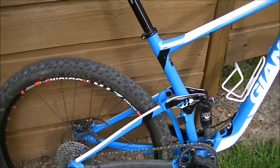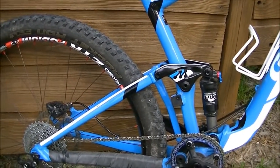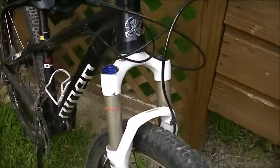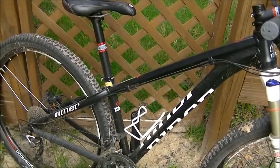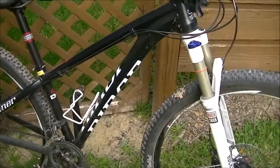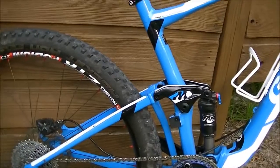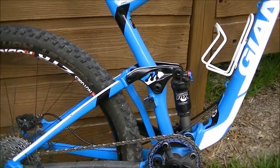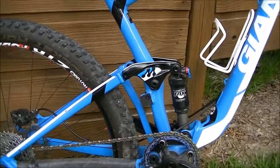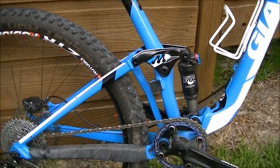Now let's talk about the benefits of a full suspension. It's going to be more comfortable and less fatiguing than a hardtail. The hardtail requires you to get out of the saddle a lot over bumps because you're using your legs to absorb them, and that raises your weight up over and over. Over a long ride, a hardtail can be very fatiguing compared to a full suspension. Even on larger bumps when you're out of the saddle on a full suspension, the bike absorbs the hits more, so less shock carries into your body.